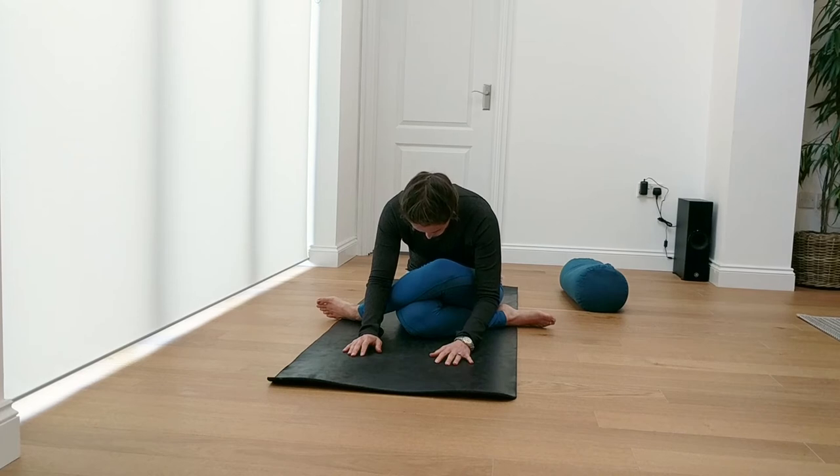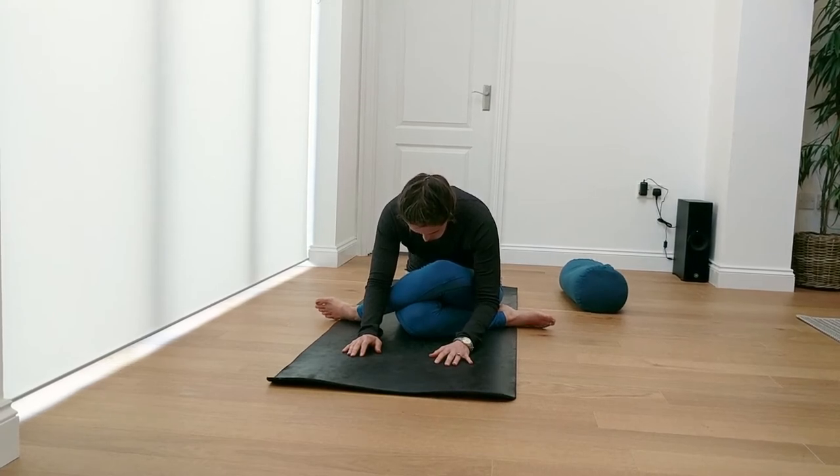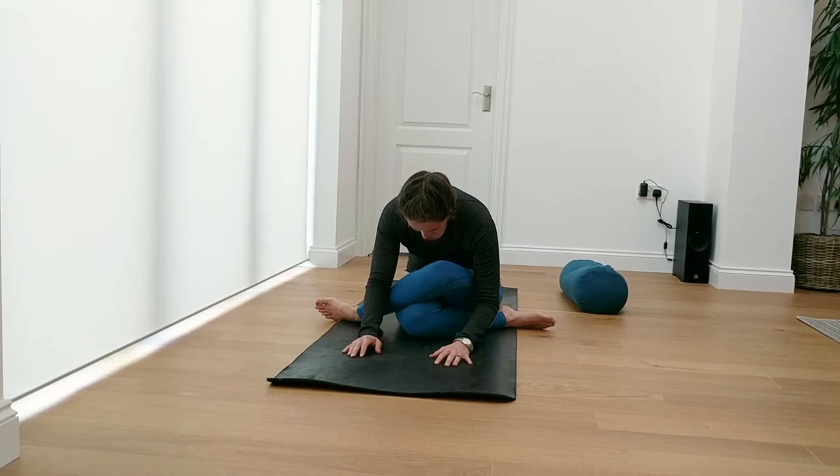And just breathe. I want you to slowly let go, so closing those eyes, and just breathing. Getting into those glutes, the outsides of those IT bands, those stubborn muscles that get so short and cramped as we sit at our desks every day. So taking the time here today to just relax.